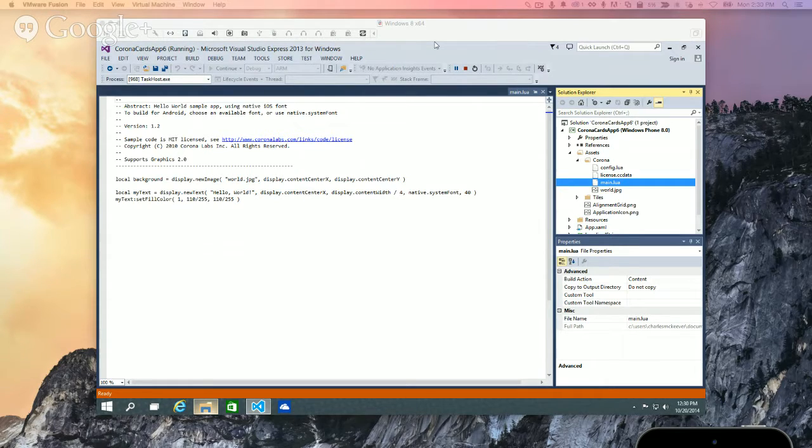So let me see if I can remove my screen share now. All right, so I'm back. Now I've got it hooked up to this Nokia device, and the project's running on the device. So there you go. There are a few other little caveats. Every time you start a project, you need to make sure that your license file is in that project, because otherwise you'll get the trial watermark.